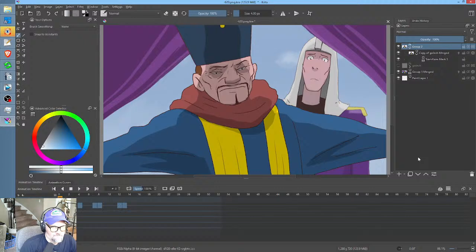Hey Ed, grouping the layer and flatten the group. You mean merge the group. He means merge the group. So Ed's saying to do the exact same thing that I said to do at the beginning of the session today. This has been true with Krita for a long time, that flattening layers is buggy as hell and merging groups is way more reliable.